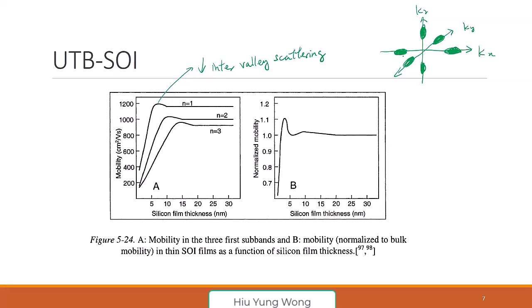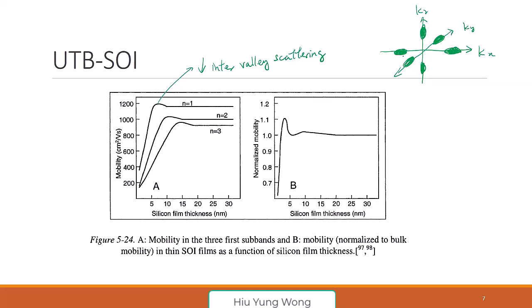Mobility is related to the scattering, right? You knock on something and then you get slowed down. That's a very classical picture. But in addition to that, we can formulate it in the momentum space. We can say that it changed the momentum. So instead of saying that I run into you and then you knock me, then I go to the south by 30 degrees, I also can say that I run into you with the momentum of 1 unit of kx, then you bump me, and then I go to kx plus ky at 45 degrees. That's the momentum description for scattering. So this is what it's describing.